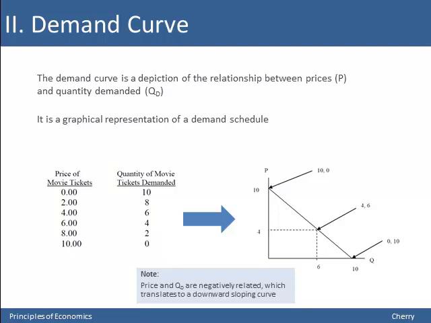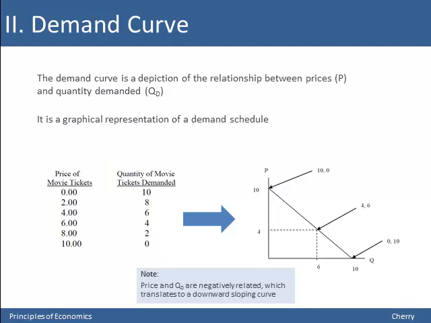So what we're going to be looking at in the course when we look at demand and supply and putting them together, we're going to be looking at it graphically, right? But that line, you need to understand that line comes from some data. It's not just drawn out of nowhere, right? It comes from somewhere in this demand schedule. Another thing to remember is that it's downward sloping. That graphically represents that negative relationship.